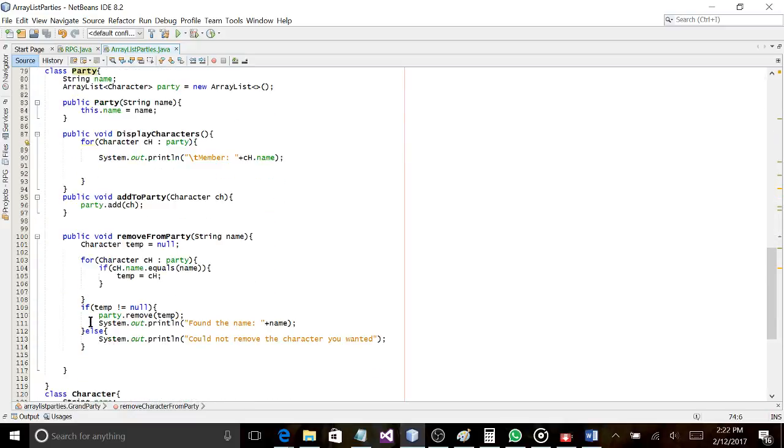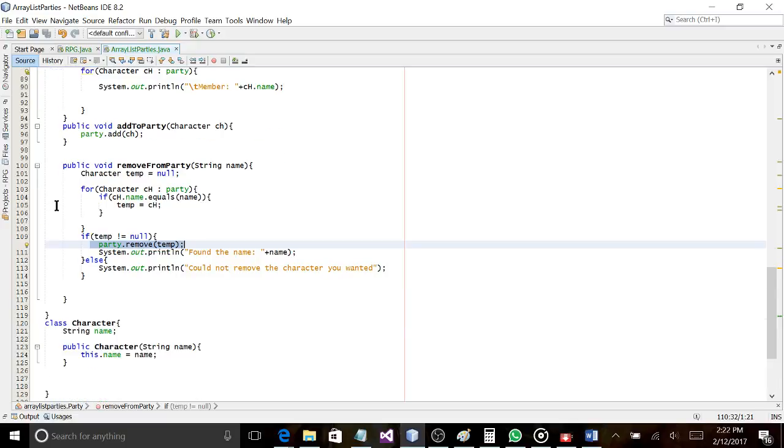Which at first, when I figured that out, I was like, great, what am I gonna do now? But then I thought, oh well, just set a character to a temp, and if that doesn't work, well, it's just a temporary variable. It's going to be thrown away at the end of the program. After I run this, it's gonna be thrown away because we're going to be removing that temporary variable. So in the end, it's all good. We did not get that concurrent modification error, and we can add as many parties or characters as we want.